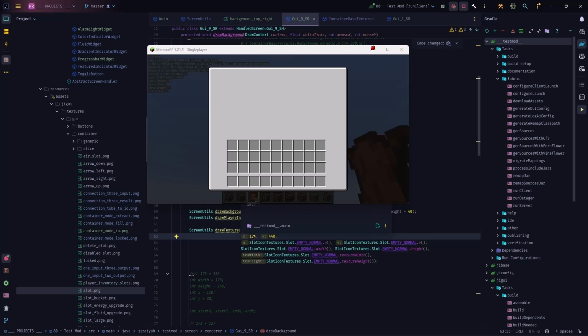So 100, let's go with 104. Oh, look at that, 44. Yeah, thank you. So that's there, okay? So if you don't derp like me, it's easy to put your slot in the GUI and then just tweak the numbers for X and Y, and then you will put it exactly where you want. For example, let's go with 34, too much, okay, 30. It's almost in the same place.